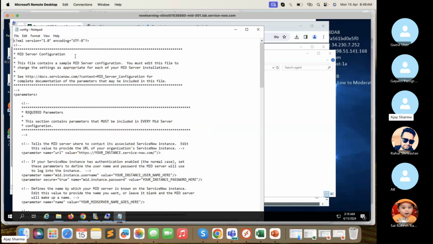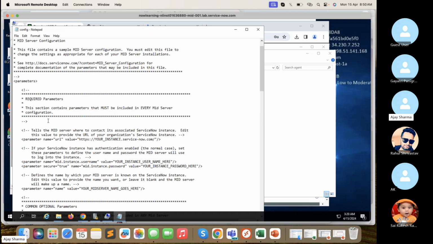Now this is the configuration file which we have to modify. We have to provide the values for that particular ServiceNow instance, and provide the MID Server user or service account for everything. It's a readable file, so what does it contain, and what are the required parameters?